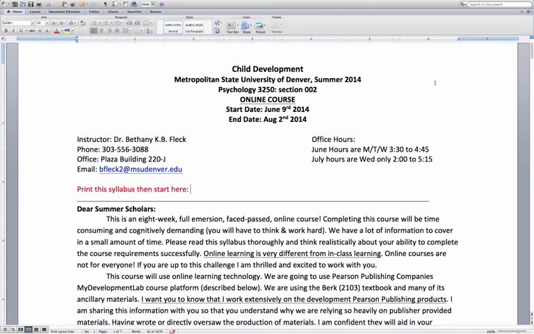Okay, here's the syllabus that you have. This is for the summer 2014. If you're in a semester that's not summer 2014, pull up your syllabus. Make sure you're following the dates that are indicated there. So you can see my contact information here. You have my office, you have my office hours, and then whatever the office hours are for that particular semester.